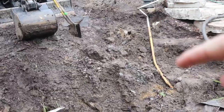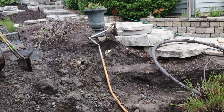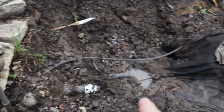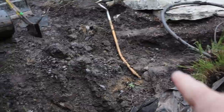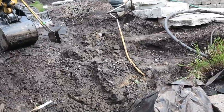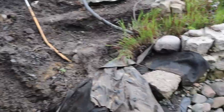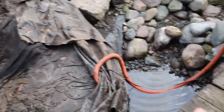Yesterday, Brian in the excavator had a field day finding every utility possible coming through here. There's an irrigation line that's cut. We've got a three-inch pipe and a two-inch pipe — one goes up there and feeds the waterfall over in that space, the three-inch pipe goes around and feeds the biofalls over there. This gas line was luckily an old gas line to the swimming pool that used to sit in this spot. But we also hit the electric right there, which feeds all the power to the pumps over here. We also hit the downspout drainage that comes off the corner of the house — that's really what caused so much of the water back down and behind this liner.